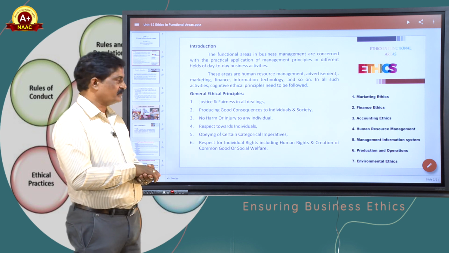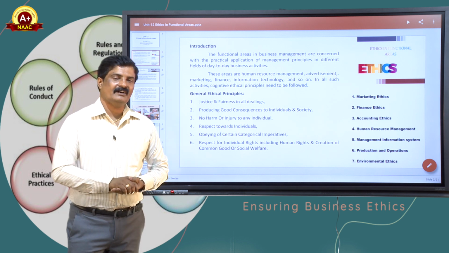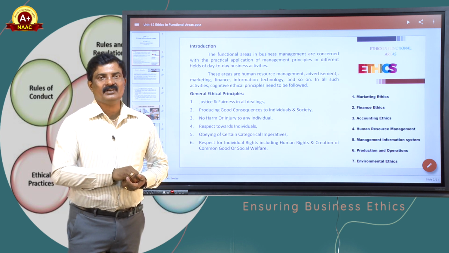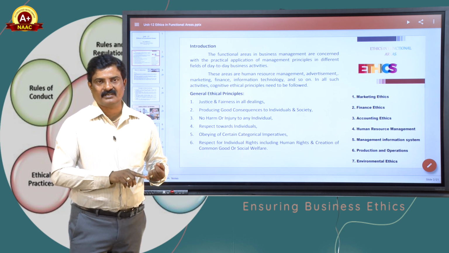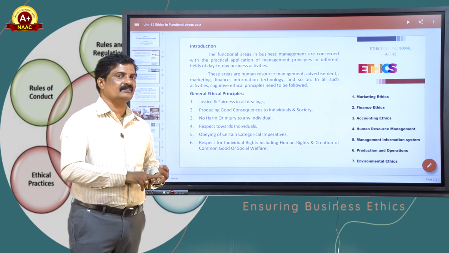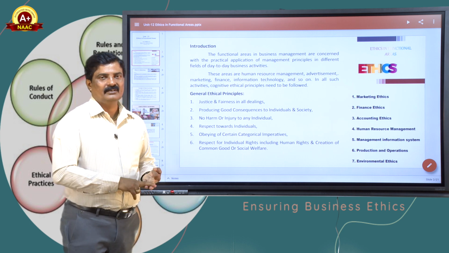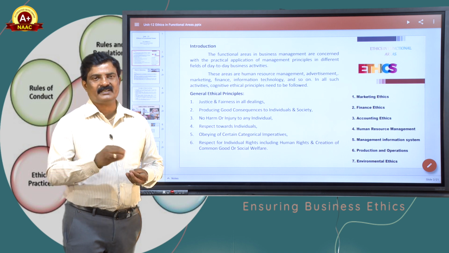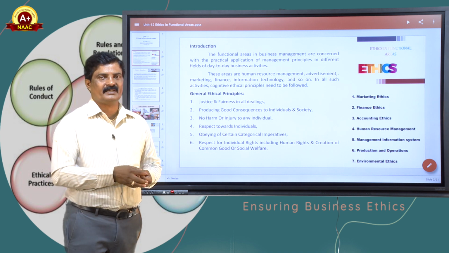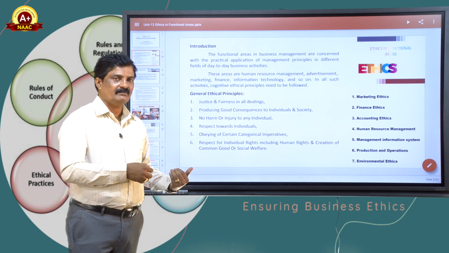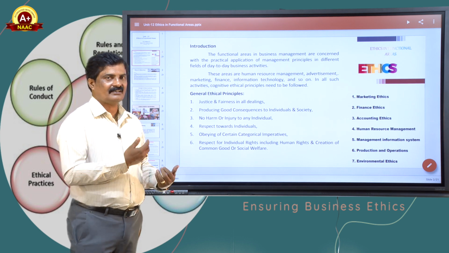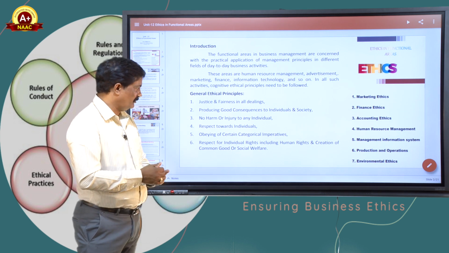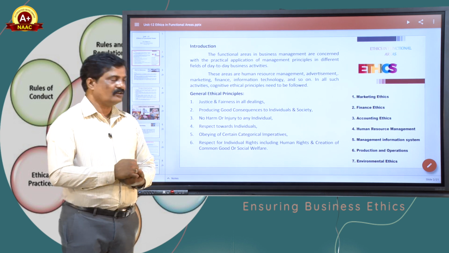The next one is respect towards individuals, which we have already seen in units 10 and 11. Unless you have mutual respect towards your shareholders, your customers, your middlemen like wholesalers, retailers, dealers or somebody else, you cannot expect respect from them. If you don't give respect, you can't expect respect from them.